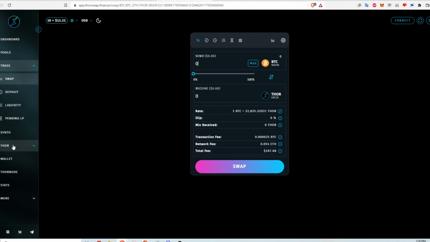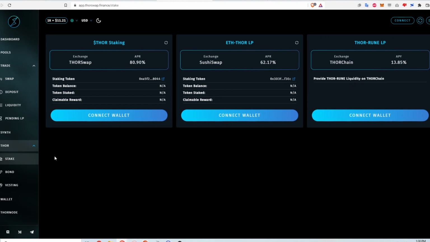So if I go into the Thor section here on ThorSwap, I can go to stake. And then there are three pools here where I can stake that are related to the Thor token. And these two are for providing liquidity. So for these two pools, you have to use two tokens in order to deposit into the pools. And that's Ethereum and Thor for this one, and then Thor and RUNE for this one. So for actual staking, I would be using this pool or this vault, whatever you want to call it.